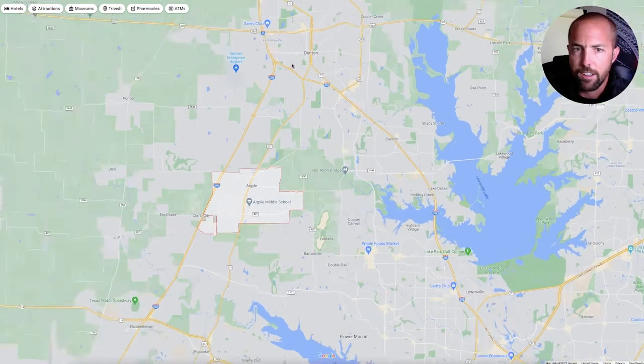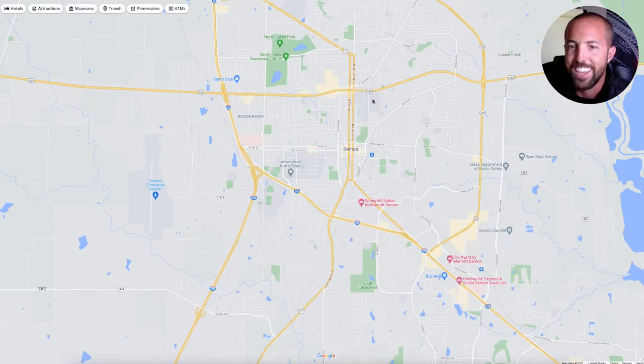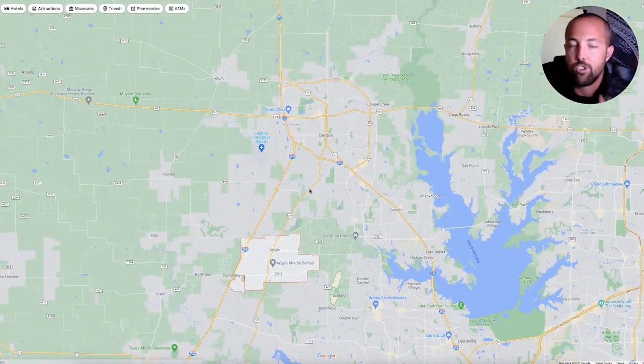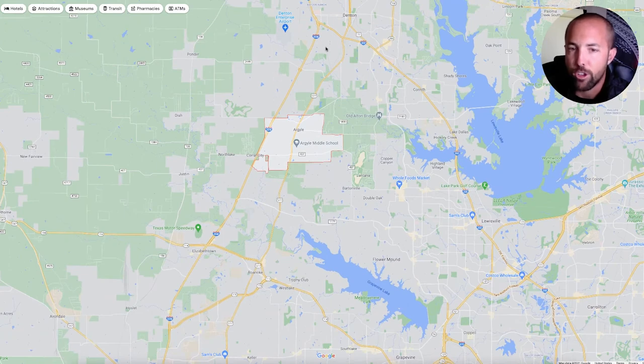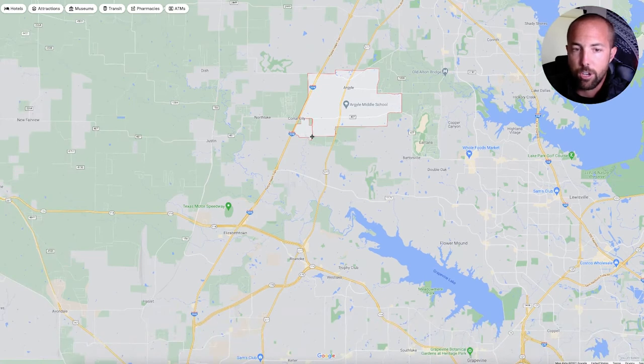Let's get in here — so North Texas is there, and then this is where TWU is right there. So you've got two universities in Denton. There's a lot of youngsters on the inside of the loop here — Loop 288. The southern part of Denton is where a lot of people are looking, which borders Argyle a little bit. You'll also have North Lake and Justin over here — they've got some good schools right there as well.